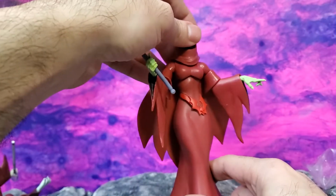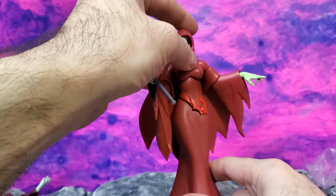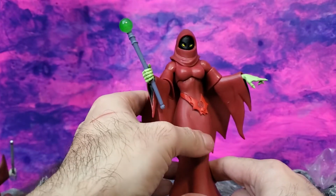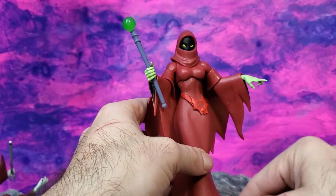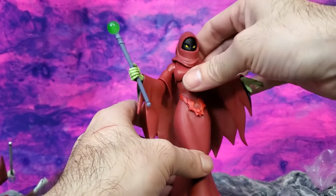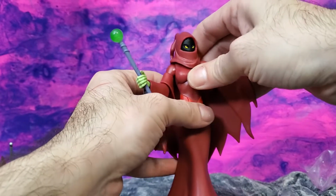I personally would have thought it would have been cool for them, when they did the Classics line, to have some sort of alternate body, lower torso for like a standing Shadow Weaver, just for the fun of it, you know?